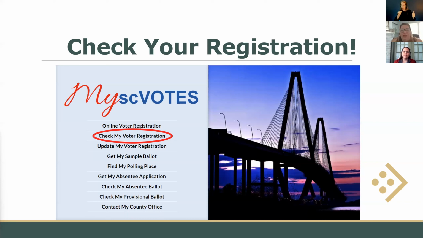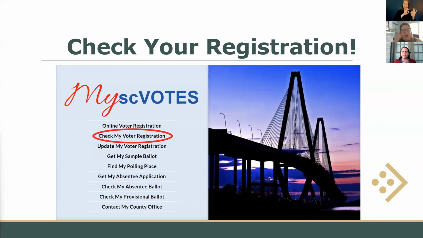So it's very, very important to check your registration. For people with disabilities, often we find that polling places, precincts where you actually vote, are not physically accessible. We are working on that, and we're making polling places more accessible every day. Every day, a polling place comes into accessibility or is moved. And so we want to avoid the situation where a person who couldn't previously access their polling place comes to vote, finally because their polling place is accessible, and finds that there's a problem with their voter registration.